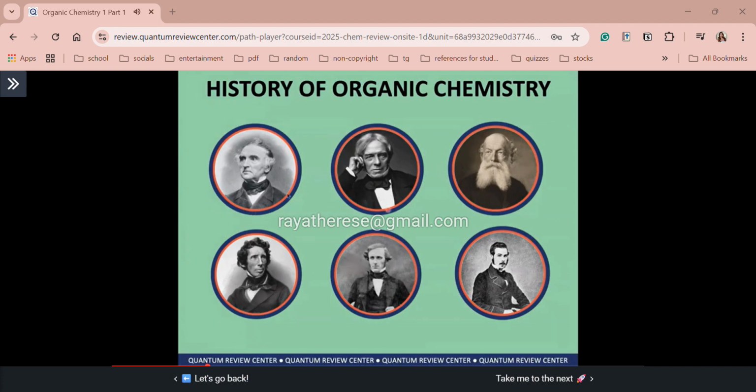Secondly, we have Michael Faraday. Third, we have the pioneer in discussing your structure of benzene, of course. He is August Kekulé, okay? Next, this pioneered your Wöhler synthesis. So he is Friedrich Wöhler. And second, we also have Edward Frankland. They simultaneously developed syntheses: we have Friedrich Wöhler, and for the synthesis of organometallics, we have Edward Frankland. And lastly, we have Archibald Scott Couper. Class, in your manual, we already provided the major contributions of each chemist here in our picture.